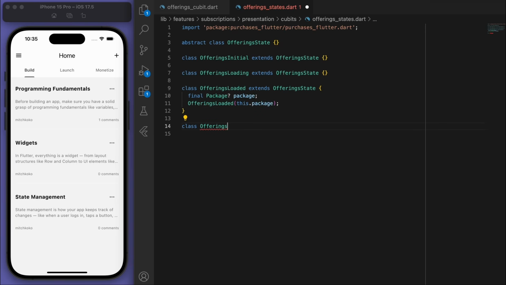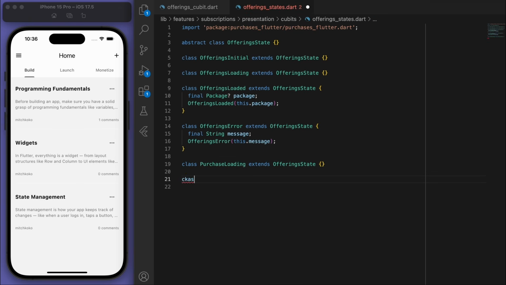And if we have an error, let's see what the message is. And I'm going to have a couple extra states here for the purchase loading and the purchase error.